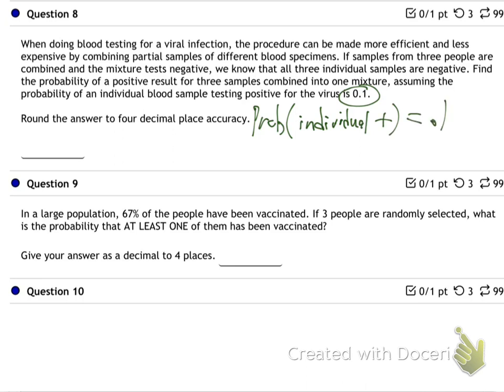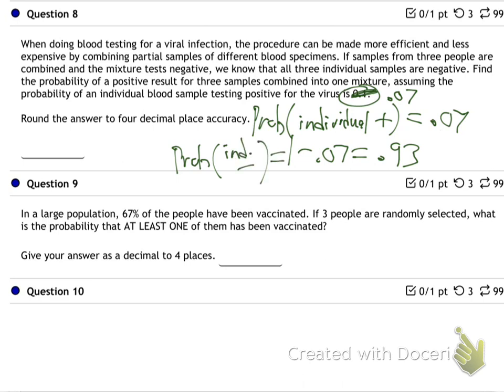Yeah. Okay, I have 0.07. So, yeah, 0.93. So if it was 0.07, if there was a 7% chance of rain tomorrow, what would be the chance it doesn't rain? Right? So just subtract from 1. Whatever they give you, just subtract from 1. The opposite is always subtracting from 1. Is that good? So let's just change the problem. What if they said there's a 0.07 chance of being positive? Well, then what's the probability of an individual being negative? It'd be 1 minus that, 0.93.